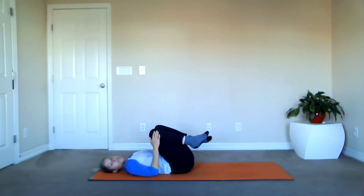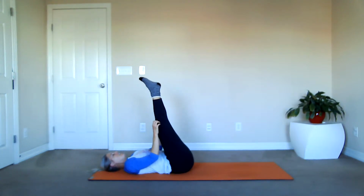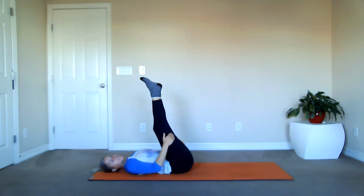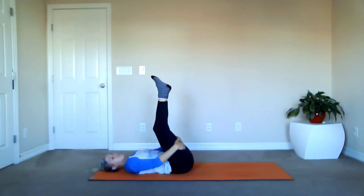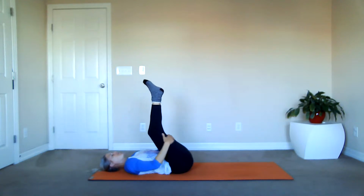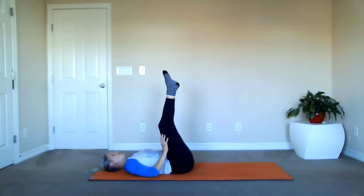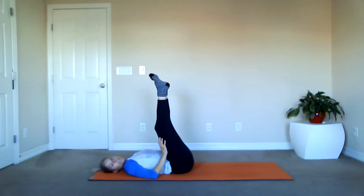And whenever you're ready, we're going to extend both legs up towards the ceiling. And you can take a few moments, maybe shake out the legs, warm up the back of the legs or calves. You can also flex and point the feet, or circle the feet.